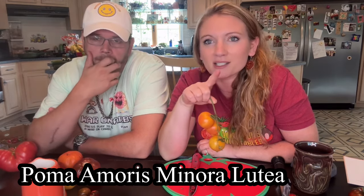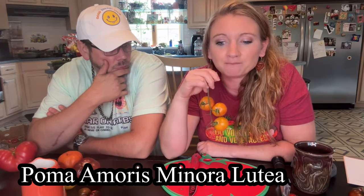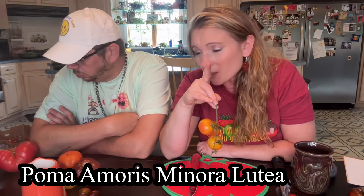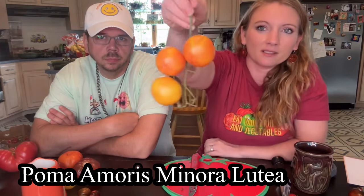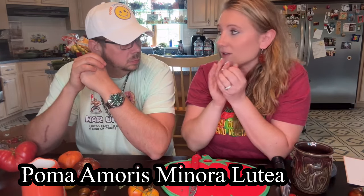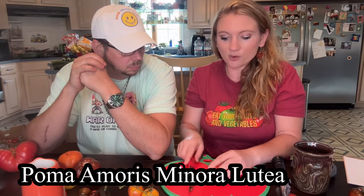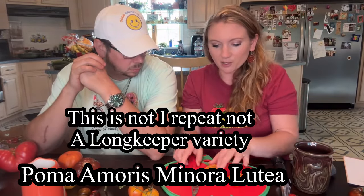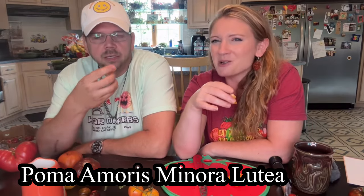I had it mixed in with my lawn keepers. Lawn keepers — you take them off the vine and you keep them, some even unripe, and hang them up in your kitchen or garage, and they slowly ripen. Well, these were getting ripe on the vine really quickly. I'm going to do a lawn keeper taste test, but I want to see how long they'll keep. Poma Amor Luten — gosh, I don't remember, but we're going to taste it. It's probably the oldest tomato I've ever grown. It's very juicy and very seedy. I thought it was a lawn keeper, but clearly it's not — it's just super, super old.